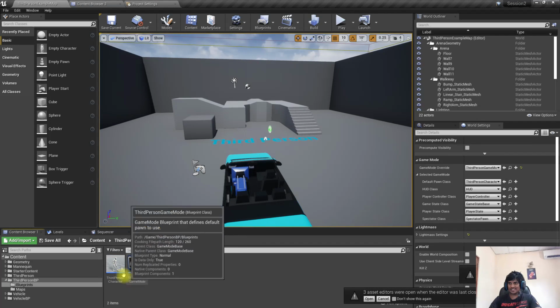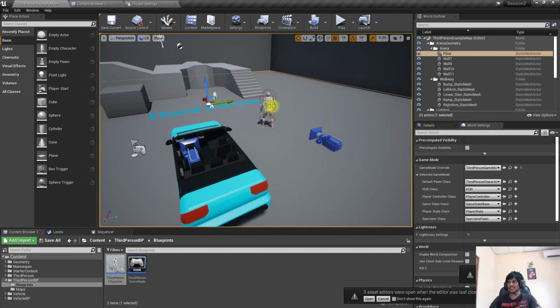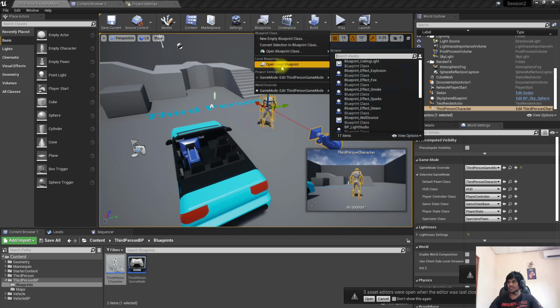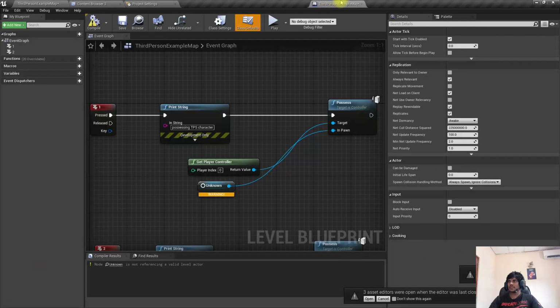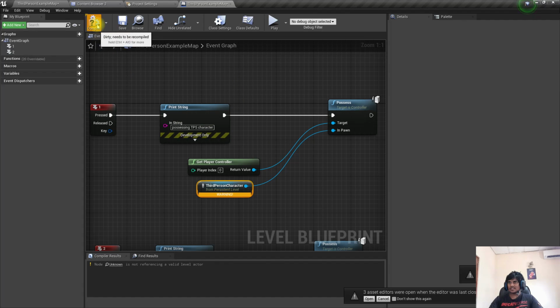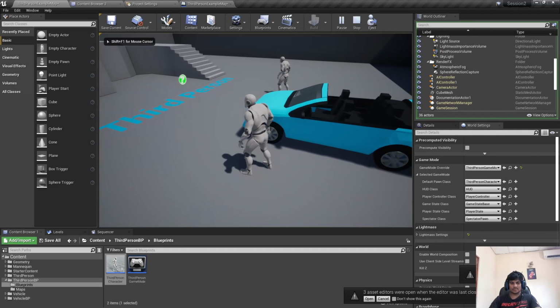Now it's there. See? So you just have to restart it again. And now, if we want that behavior still, instead of this unknown, we can change to third person. Now the behavior is restored.